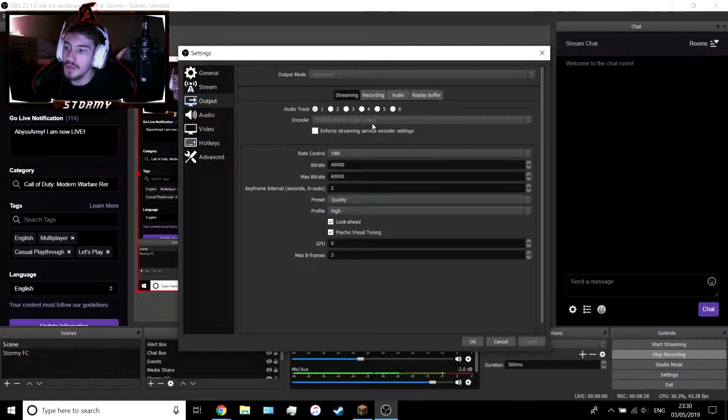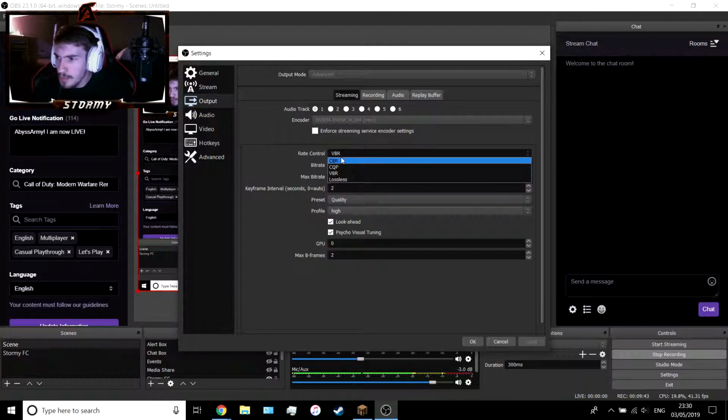Anyway, you're going to see the brackets "new." That is the one you want to be using if you're using NVIDIA. There might be something for AMD as well out now, which is like your new graphics card. So make sure you do update your graphics card, guys, because it will save you a lot of money, and it will save you a lot of errors and crashes on your computer. So make sure you do that.